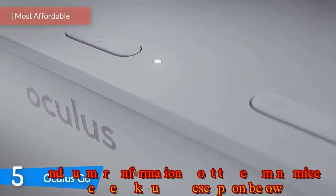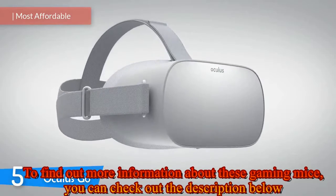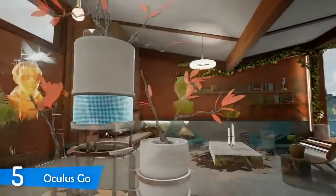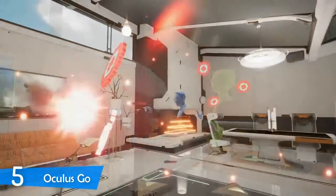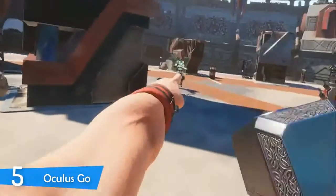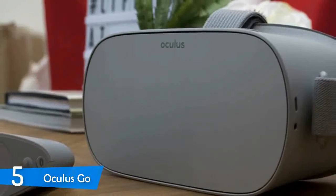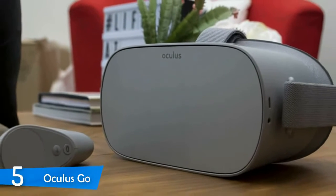Virtual reality is one of the most talked about things in the last few years, and for a good reason. Isn't it exciting to take your entertainment to the next level and get a super immersive and close to reality experience? Well, for that reason, I would recommend everyone the Oculus Go, which is a super affordable and standalone VR headset that lets you experience a bare bones VR experience. This headset is super comfortable, doesn't need a powerful PC to run, has integrated speakers and microphones, and has a high-resolution fast-switch display that's excellent at reducing motion blur and enhancing colours. Without further ado, let's take a closer look at this excellent VR headset by Oculus.